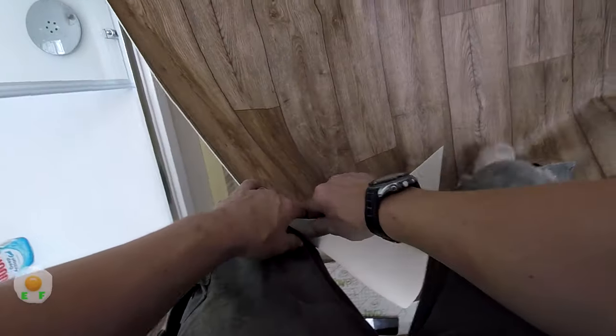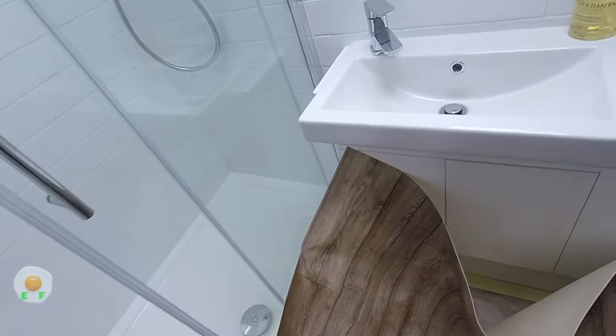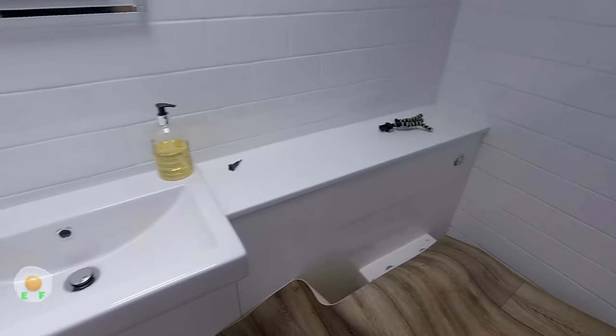We just take our time. Try and get it laid out so it's big everywhere, all around.